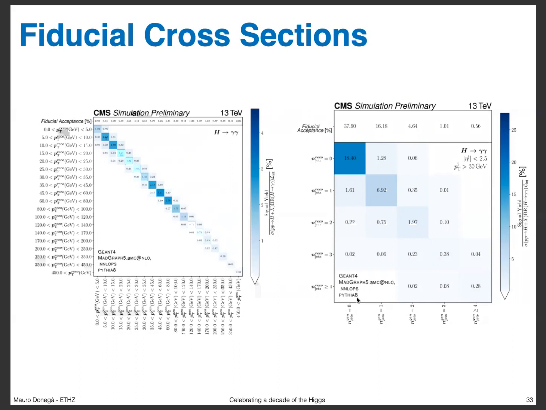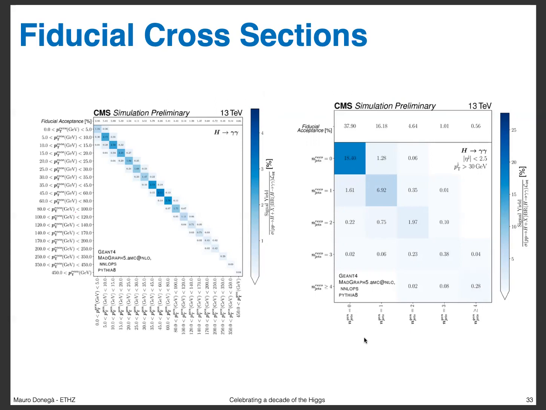You can also have cases where you have large off-diagonal elements coming from bin migration. In these cases, and jets. The worst cases are, for instance, when you reconstruct in the WW the pT of the Higgs, because of the missing momentum coming from the neutrinos, you have a big smearing on that, and so you have large off-diagonal elements.